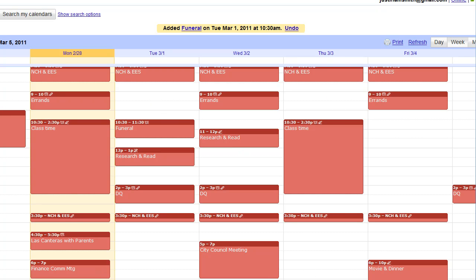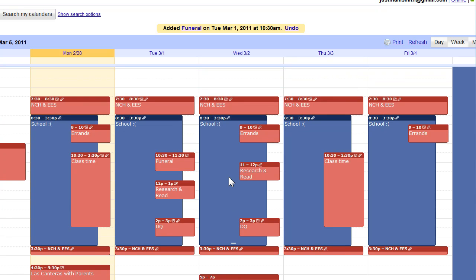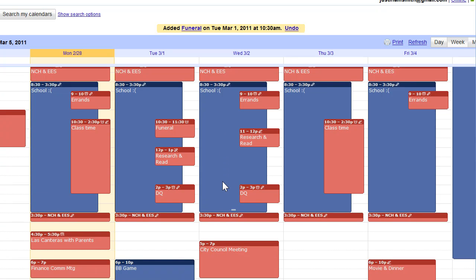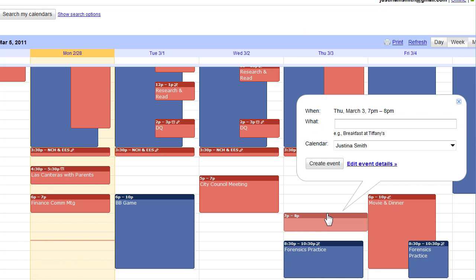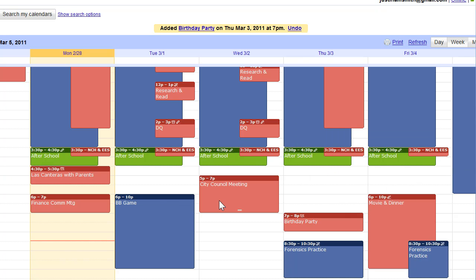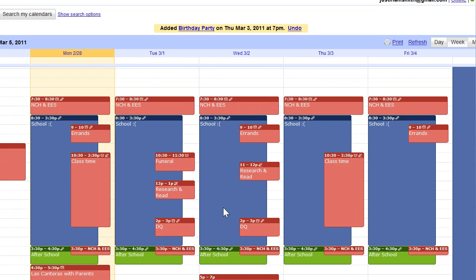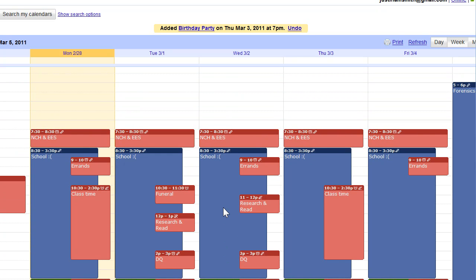Not only do I track my calendar, but I do track the calendars of others in my home. Here is another calendar overlaid on top of mine so that I can see where things conflict. But because this is all where one of my children is at school, it's not really much of an issue. However, there's things that they even forget to put in their calendar. So with the right permissions, you can have the ability to edit the other users' calendars at will. And then if I add in the other schedule in my house, it even gets more confusing. But as you can see, everything is lined out. We know where we're supposed to be, when we're supposed to be there.